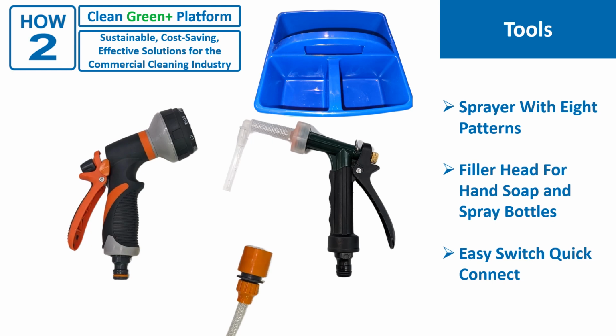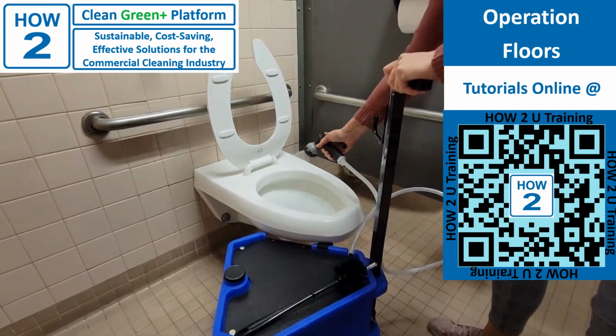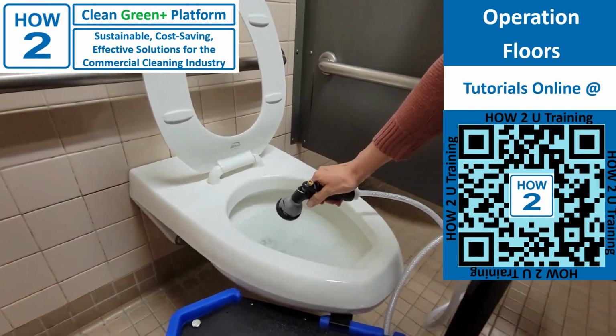Here is the other user interface. A 7-position sprayer nozzle for cleaning and a no-mess filler head for filling hand soap dispensers and spray bottles. With practically no foam and no drips, the filler head can be used neatly through a hole as small as 3/8 of an inch. This hole size can easily be drilled into cartridges and reservoirs as needed right in the restroom.